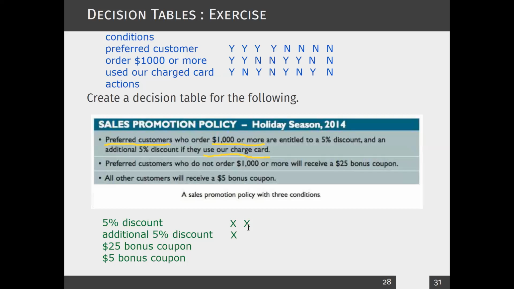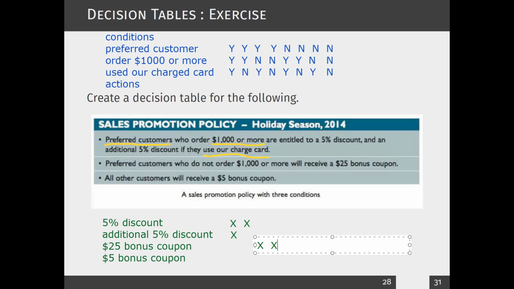Then let's say you are a preferred customer, but you do not order 1,000 or more. So all the preferred customers who have not ordered 1,000 or more get a $25 bonus.